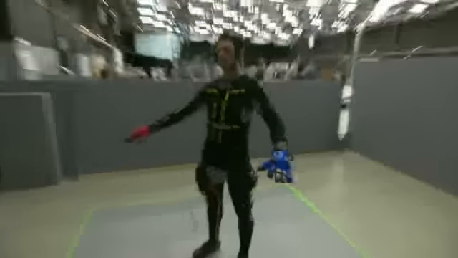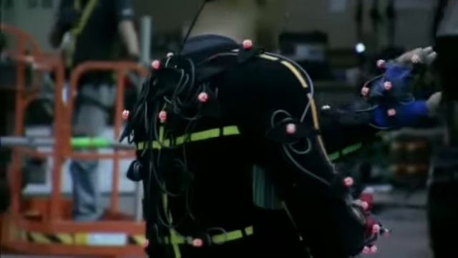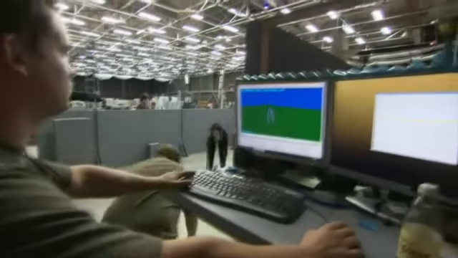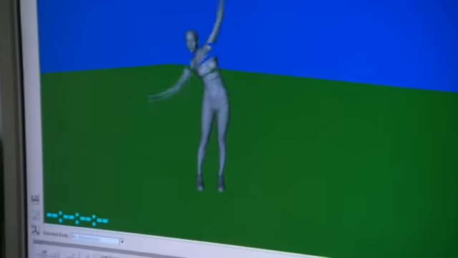And then you put an actor in a suit with markers on the suit. We put you in a spatial volume, using a lot of cameras all around to record the motions of all the markers. The computer is creating a real-time moving skeleton of you. From that skeleton, you now can drive a computer-generated character. The intent is to capture the entire performance of the talent.